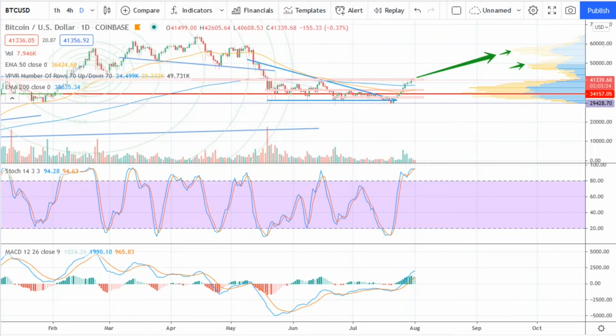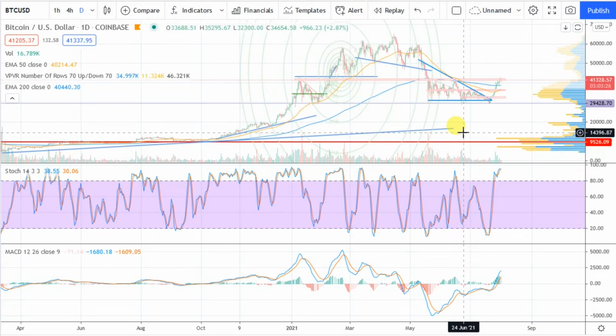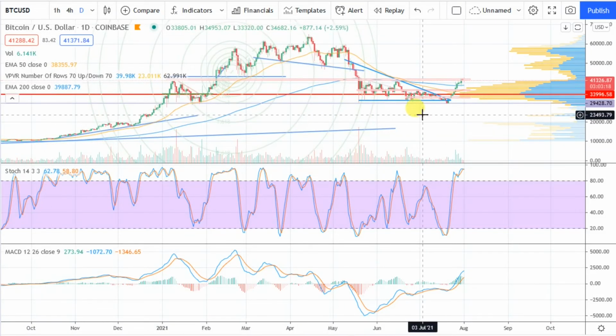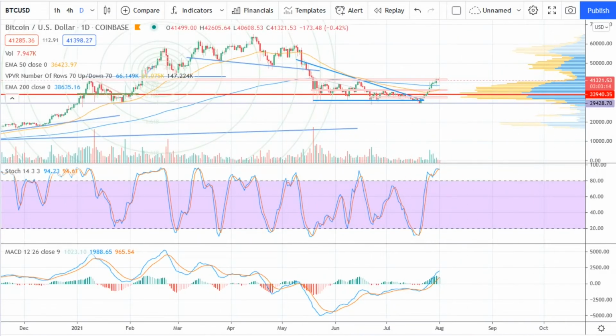Now, we would have to scrunch further in and get some more price history to see what the nodes are below. Here we go. We bring more into the visible range. Let's bring it right here to the beginning of when the bull market hit and we had this great big long uptrend. And as we see, the old popular zones that pop up on the map here are what we have been talking about previously, which is 27,000 and then just a tick below 20,000 at like 19 and change. Now, there's a possibility we could go down there, but I just don't see that happening.